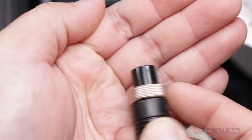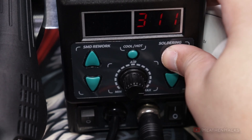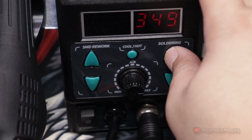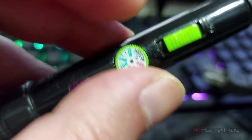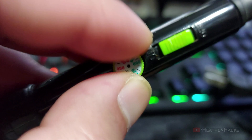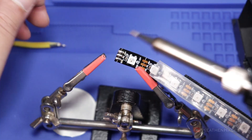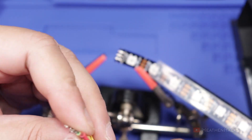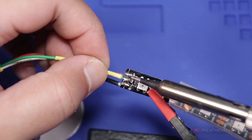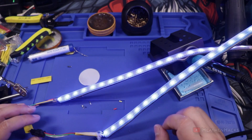Let's plug the soldering iron into the control unit. There's a notch or key here so it can't be connected wrongly, and there's also a lock to secure it in place. Let's set this to 350 degrees Celsius. As we can see on the LED display, the temperature is gradually going up. This is awesome because on my previous soldering iron I could set the temperature, but I had to wait and feel it first to check if it was hot enough before soldering. I already soldered the wires, so let's just add some more solder to make it pretty. Let's see if it would work properly — and there we have it. It's fixed.